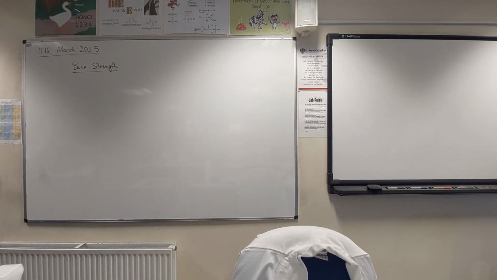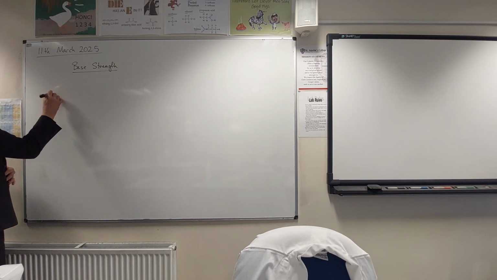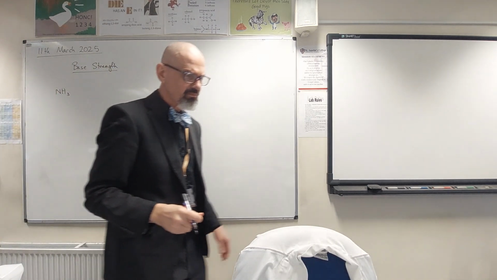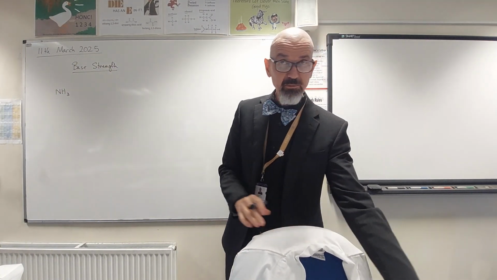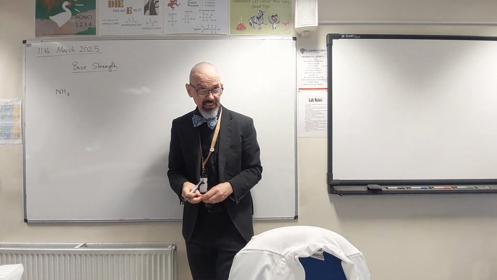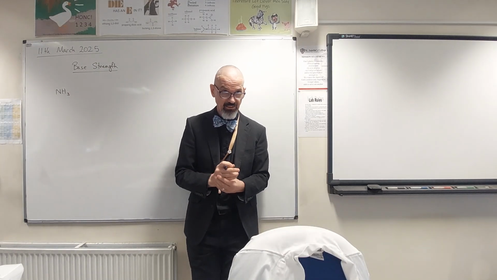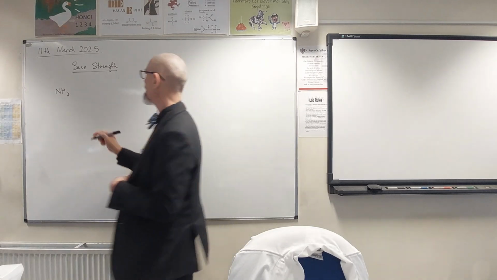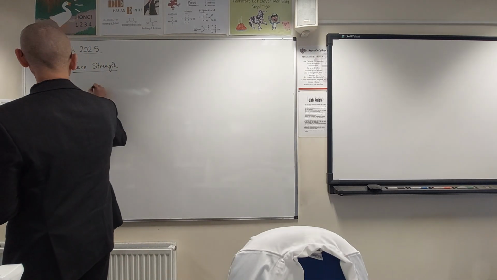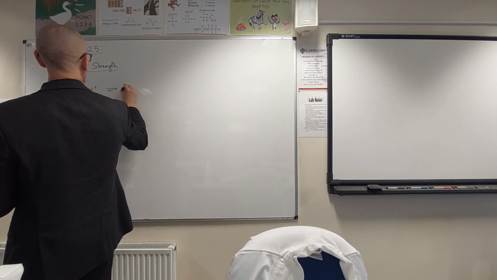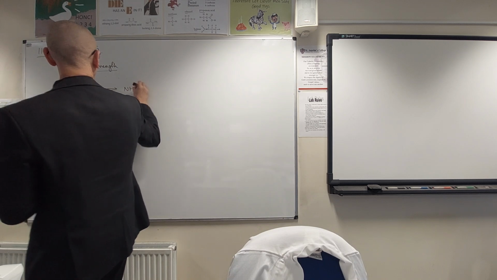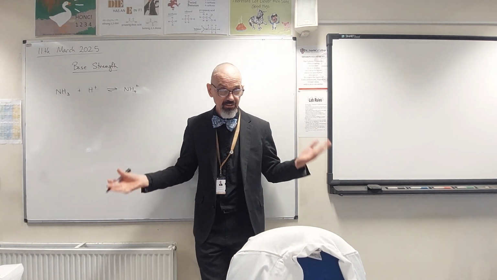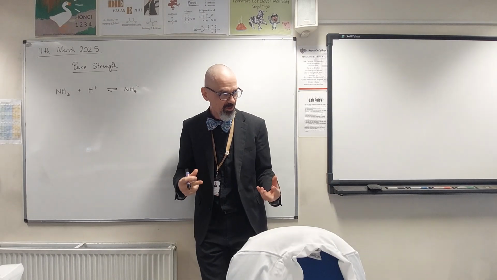So, looking at base strength of amines today, someone explain to me why is ammonia a base? Go for it. Yeah. Can it accept a proton? So in doing that, and it's reversible, of course, because it's a weak base. In doing that, it has to use... How does it get that proton on board?